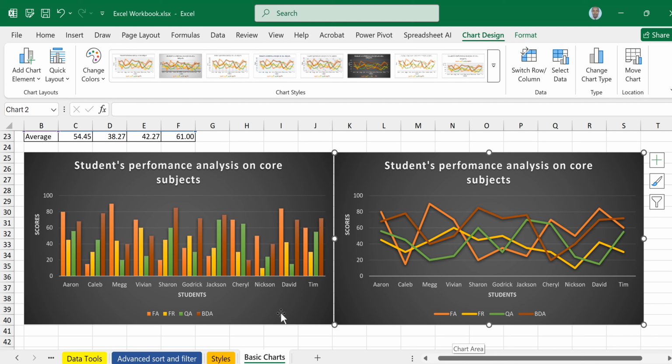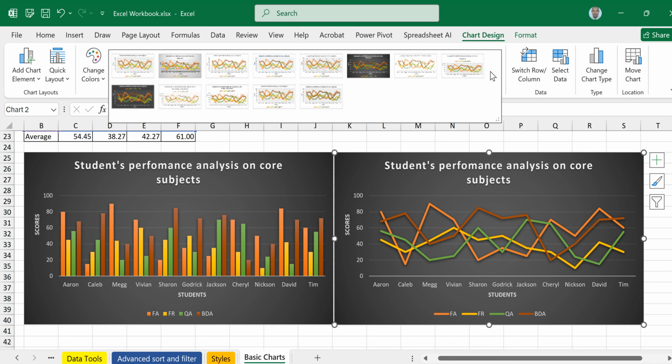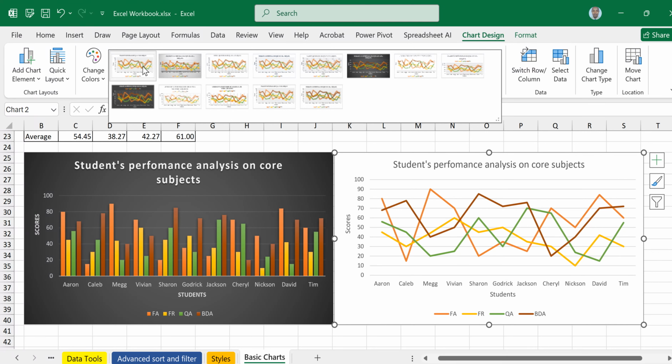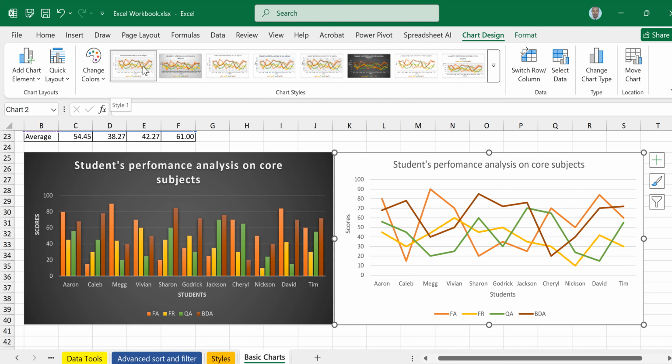Then change colors or you can change design. The design should be different. Chart tools, you cannot see it if you're not inside the chart.